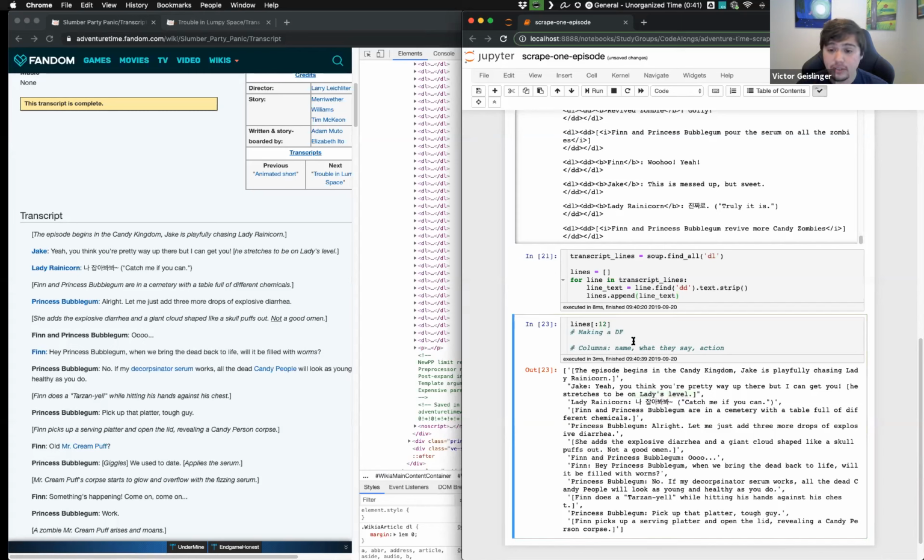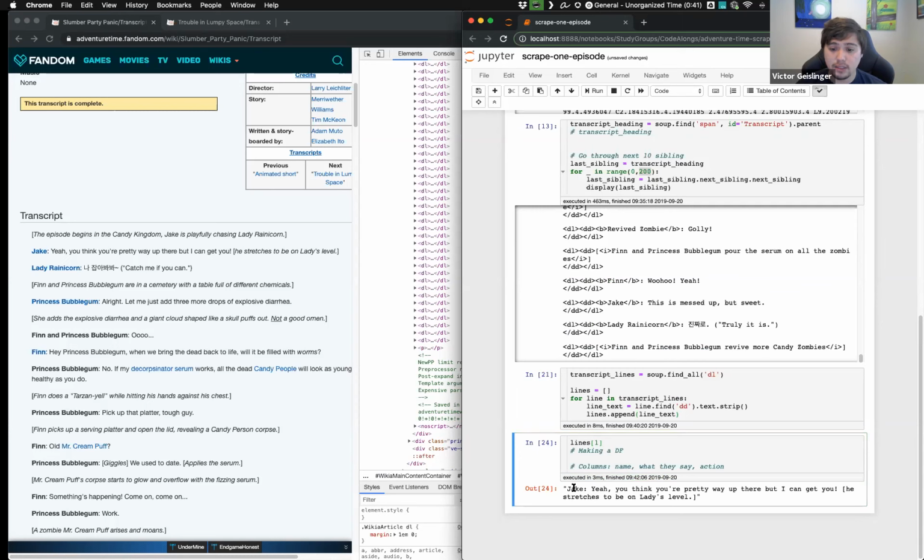So you can see here, we want to get the name, right? There's someone who says something, and then what they say, which is all that extra stuff, right? And then probably the action would be something in the square brackets, right? So you can start thinking, how can we split this up? Let's go off of this one first, because this is obviously a little bit different structure. We'll talk about that in a second. But let's go off of this very line 1, the first spoken line.